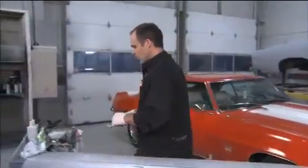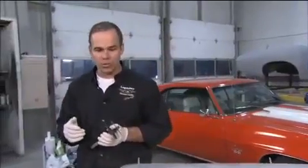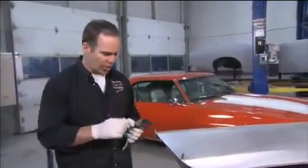Once all the clecos are in, we're going to use some vice grips basically. The other nice thing about this product is you can't over clamp it. It's got glass beads in it that keep it at the correct distance.